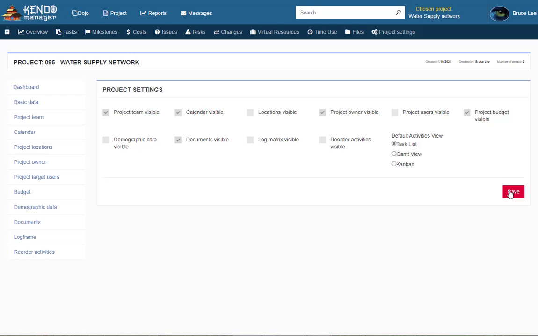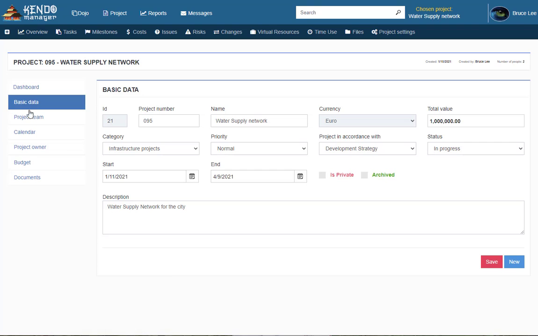Then we save our selected options. So now we have only the options that we selected in project settings.